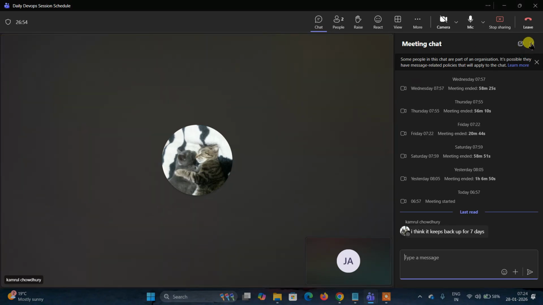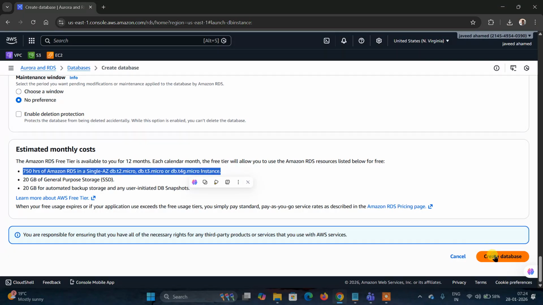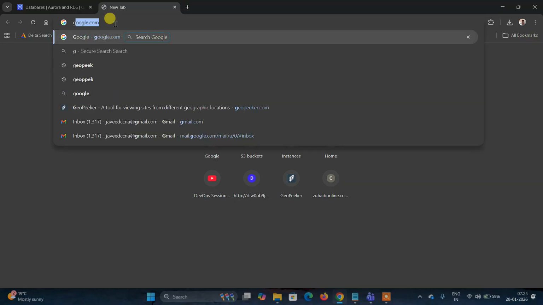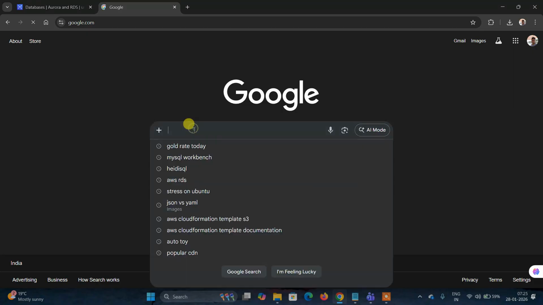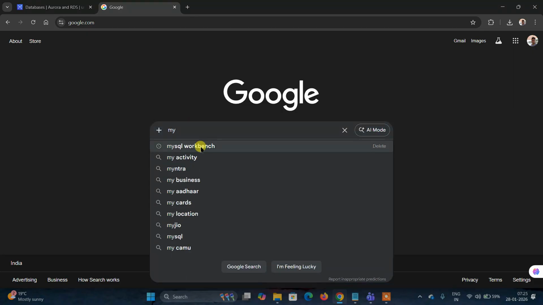Here, just click on Create database. To access the database, we need MySQL Workbench. So here I created a database. To access this, we need MySQL Workbench.